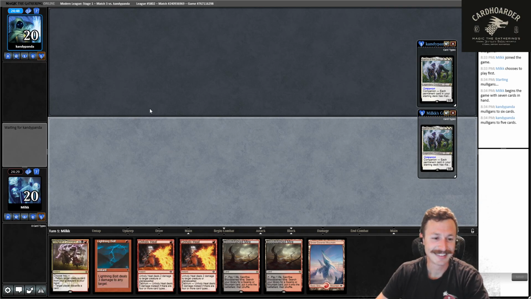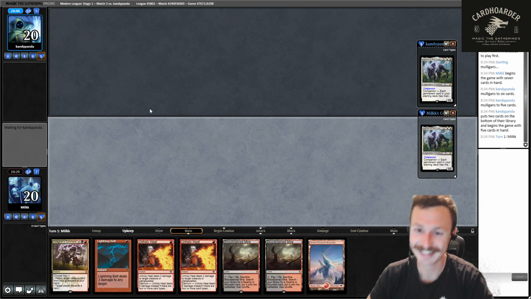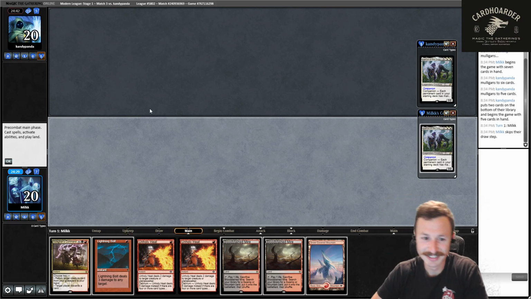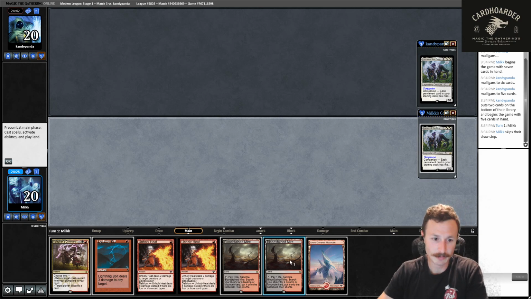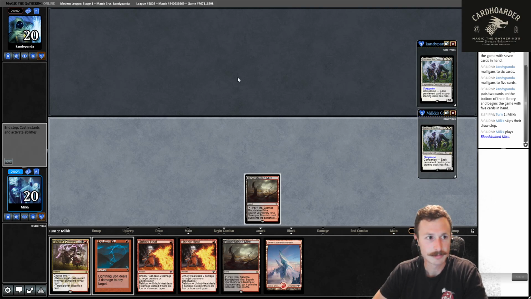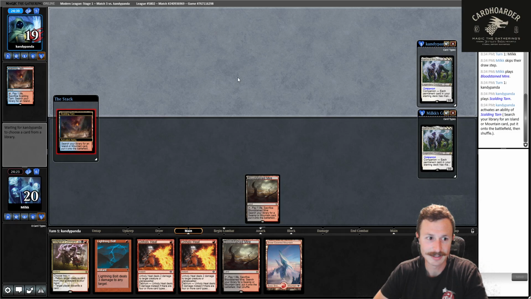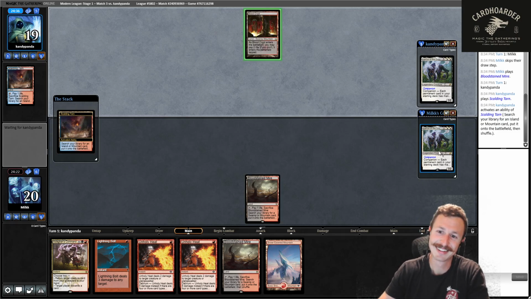Dude, Snapcaster Mage is falling out of Modern. I know. It's just a little too clunky. I remember Channel Fireball did a best creatures of all time like 2 or 3 years ago, and Snapcaster was number 1. Oh wow, it's not even close to number 1 anymore.